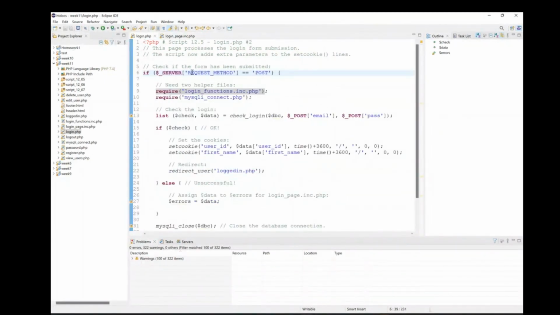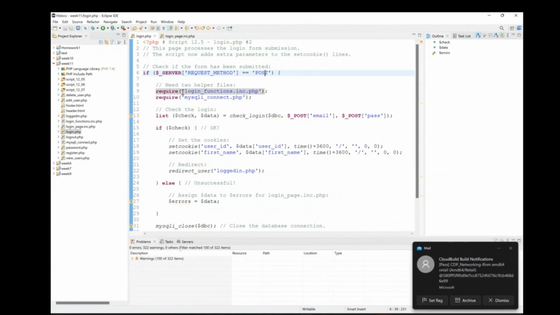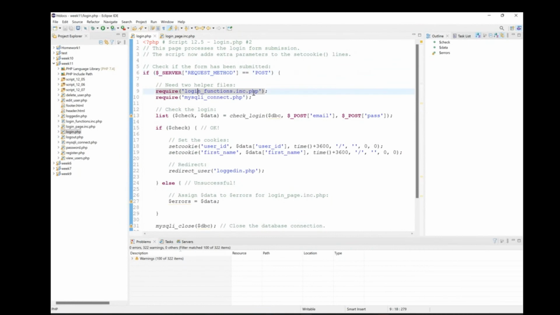Okay, inside login.php, this one got triggered. Now it checked if the request method is post, which is true. So it now loads these two files. One is login functions inc.php and MySQL connection connect.php.